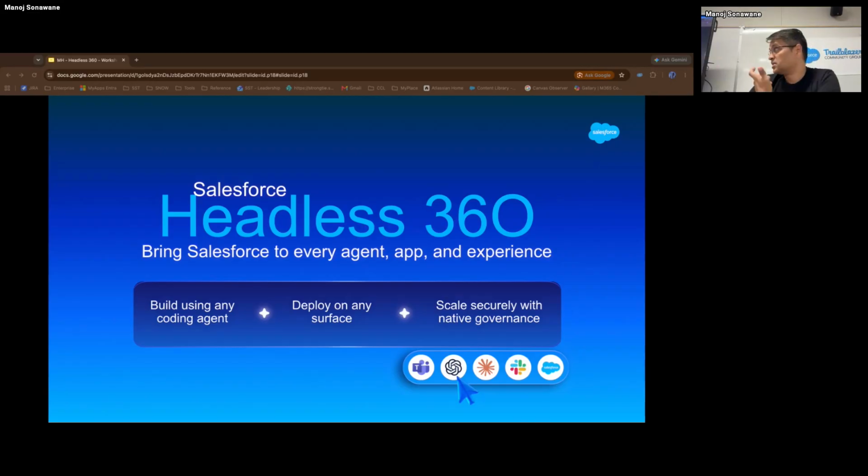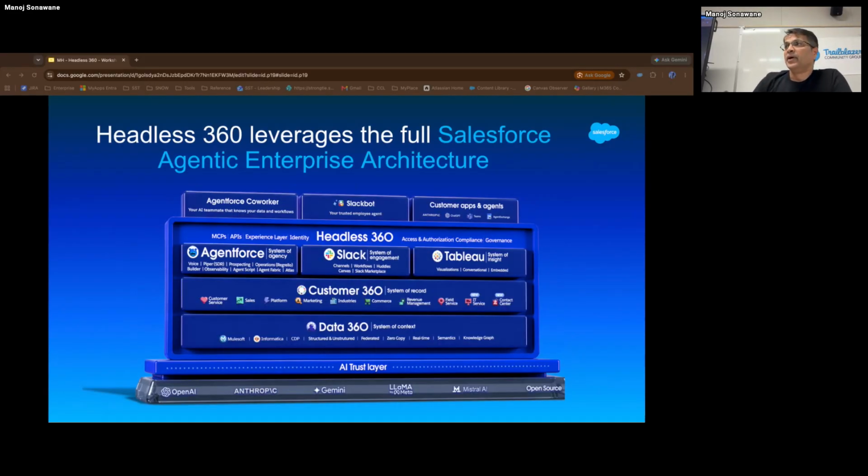So this really opens things up in a big way, not just connecting a system with OAuth and getting the data, but more like you have your tools, your metadata, and all your agentic use cases, and you can bring it through Headless 360. Okay, any questions so far? I'm going a little faster on the screens, but pause me if there are any questions.